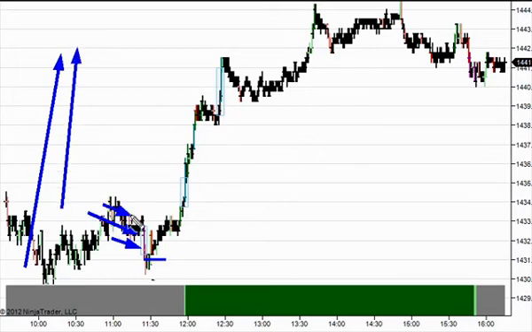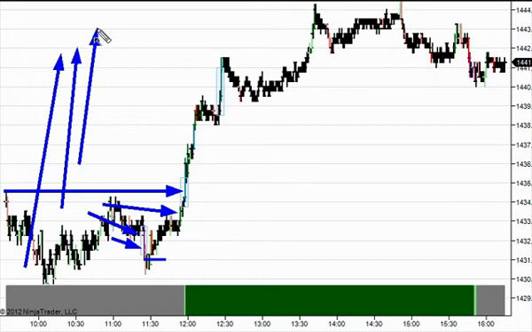And then you can see we have another attempt when we tested the high of this bar. We had a level 2 selling bar. That one couldn't even take out the low of that bar and got rejected. Then you can see we had plenty of action above these two bars, a full bar below the second bar there. And then we had a level 2 buying aggression bar. And then as we're making new highs on the day, we have a level 3 buying aggression bar.